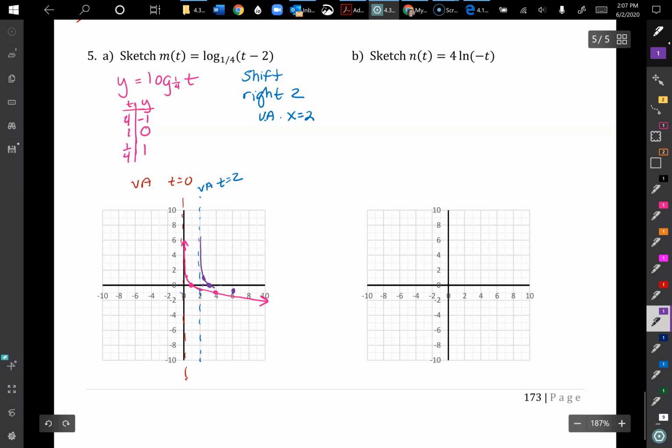So I'm going to approach that as an asymptote and then just come in and sketch it in. You don't have to be perfect, but mark down some of the key points, like if you had the (6, -1) labeled, the (3, 0) labeled, and the (2 1/4, 1). There we go. And that is graphing using transformations.